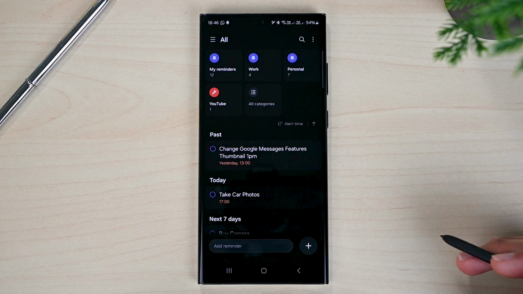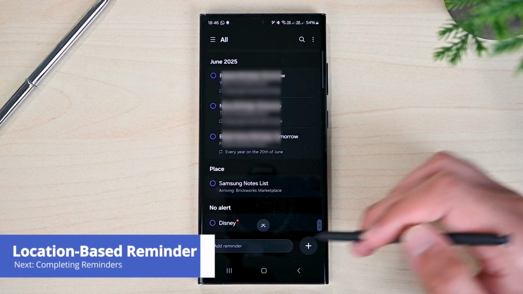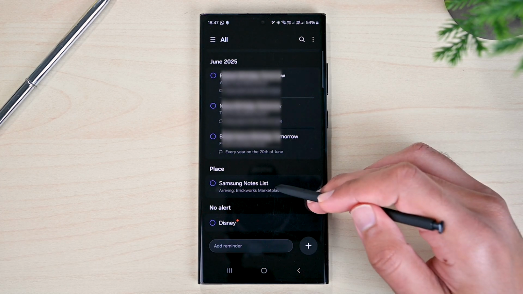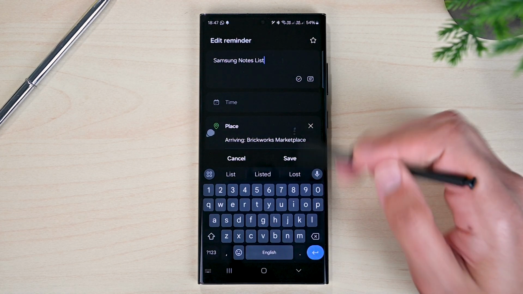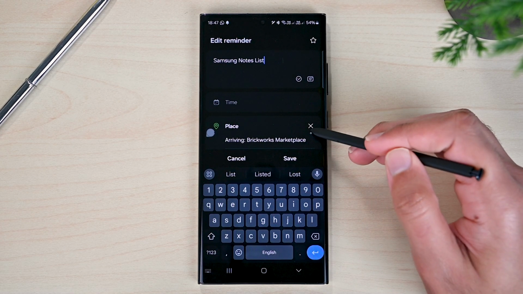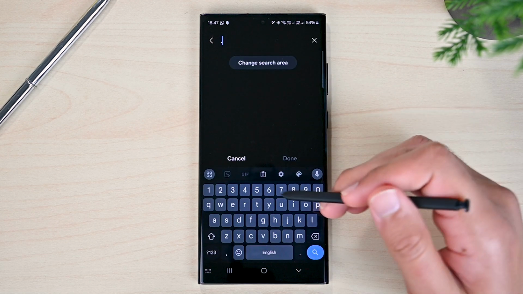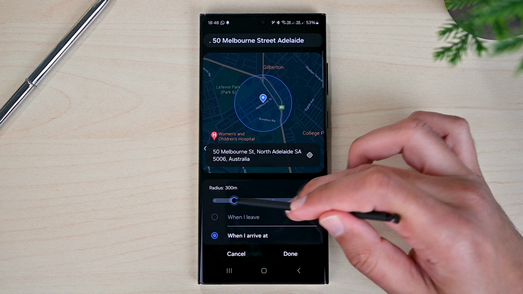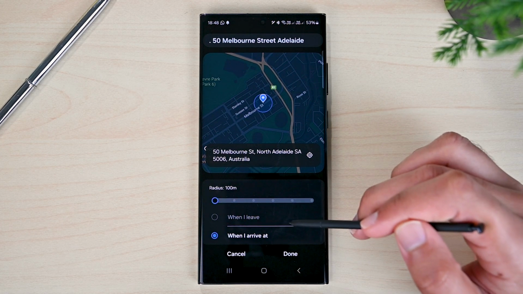A location-based reminder is a great way to do stuff when you get to a place. You will need to give it the full location permission to work. Also, when the place option is set, time and date options are no longer valid. Let's see an example. This reminder already has a place set. You set the location here by putting the address. Then this radius will adjust your distance to the place. We also get when I arrive and when I leave to specify when this reminder will play.